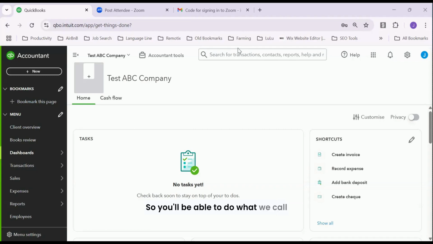So you'll be able to do what we call customizable roles and permissions. You don't have to worry about where your data file is in the organization, maybe sitting in a server. This one is cloud-based. You don't have to worry about backups. The backups are done automatically, and you're able to access that data as and when you require, at any time of the day, 24/7.